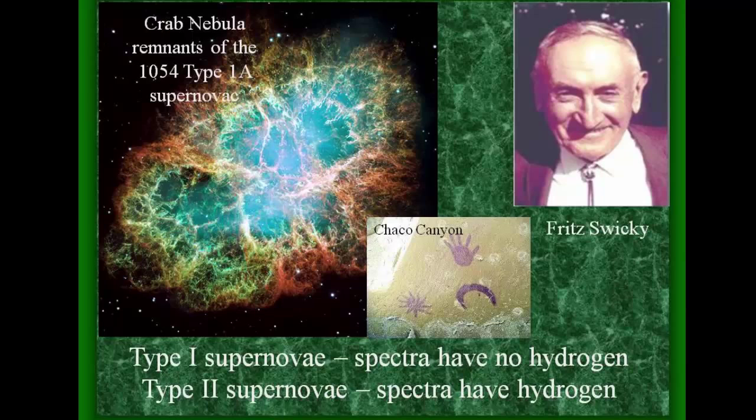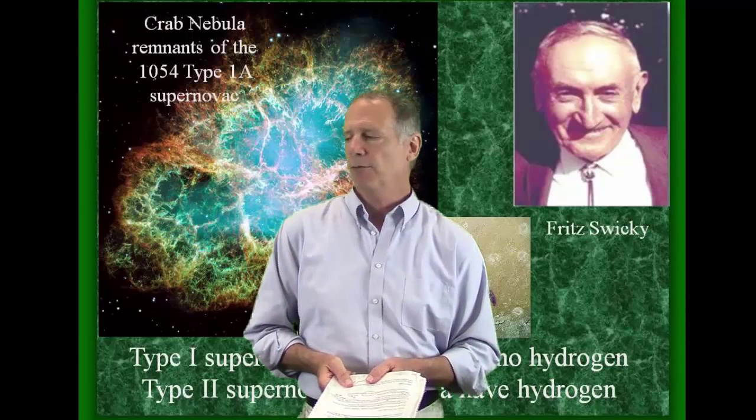The Crab Nebula here is an example of a type 1a supernova, and we have evidence that the Chinese documented the explosion of this type 1 supernova. We can measure the speed of those gases. Now you're looking at a cloud that's expanded from a center, and all of that cloud is moving away from the center, so we can calculate the speeds that each one of those particles is moving in that cloud, and then we can extrapolate back, and it turns out that it fits nicely with an explosion occurring in 1054 AD.